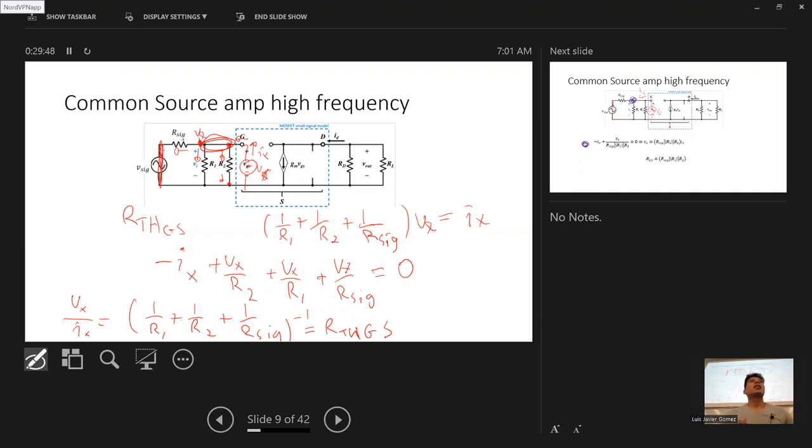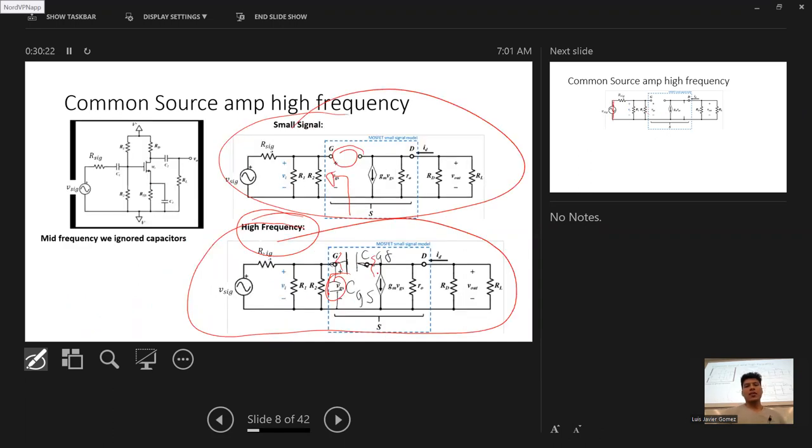Since this, oh, go ahead. The small signal model and the mid frequency model are the same thing. Yes. So there's two assumptions. You're at the small signal and you're at the low middle frequency. Wait, so when you say there's two assumptions, is there such a thing as a small signal and a high frequency model? Yeah, there's a small signal high frequency model that would be including the two capacitors. We just don't analyze that. We only care about when our assumption is valid. But small signal does not necessarily only correlate to the frequency, correct? No, all three of them are small signal.